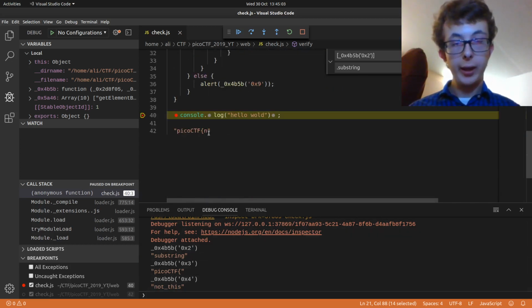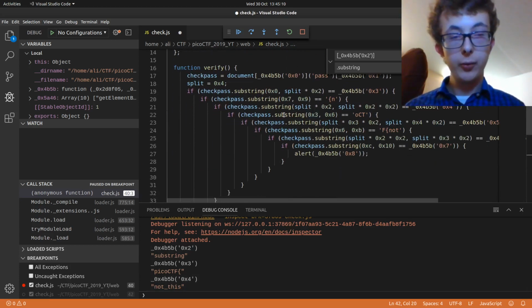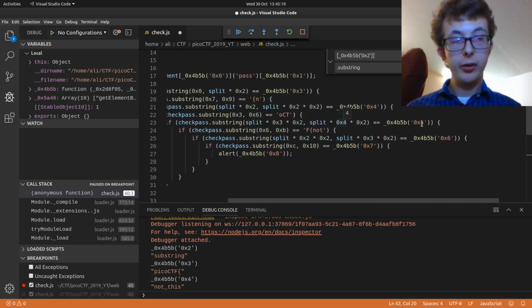So we've already got the n, so we can do not this. Then we've already got between 0 and 6, so we're going to go from split 6 to split 8 is equal to that.